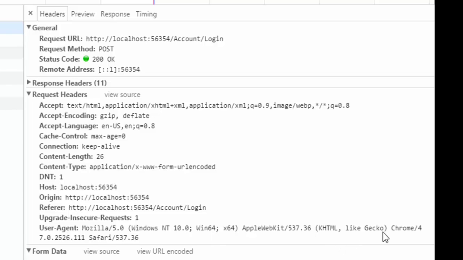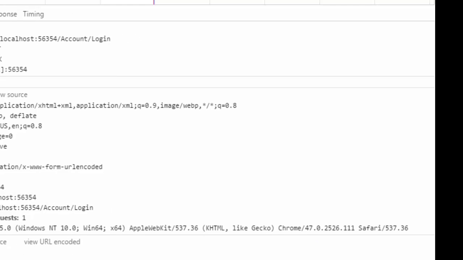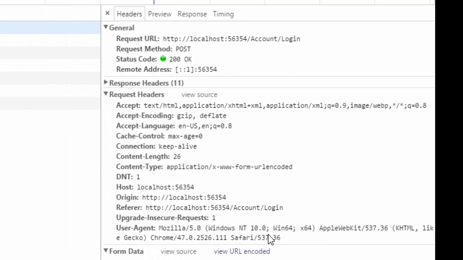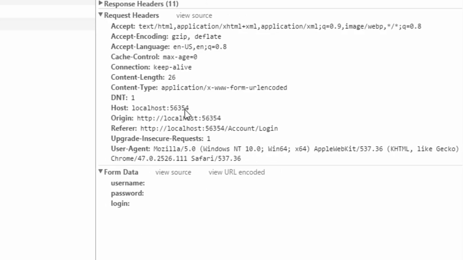So there you go. Then we're running Chrome 47, and it's running Safari 537.36 as the subsystem. So there's that whole Safari, Apple, Google Chrome thing, and everything is based off of Mozilla 5.0. Mozilla, Firefox, Netscape, all of that. Everybody's kind of mingled together using each other's technologies to make all of this work. So it's always fun to look at those user agents and know a little bit of the backstory of how they all came to be.